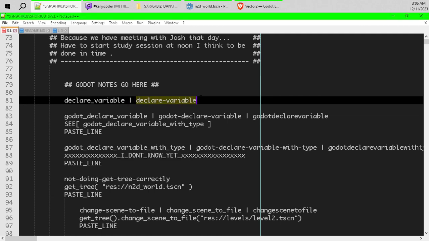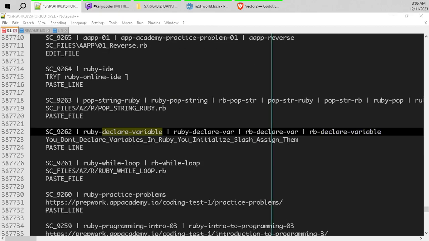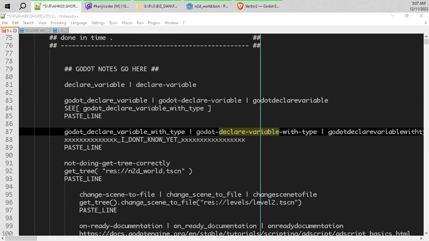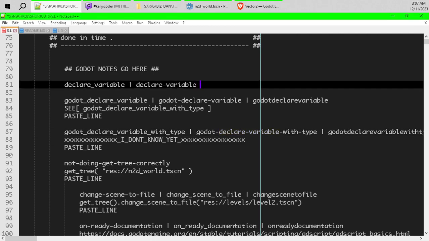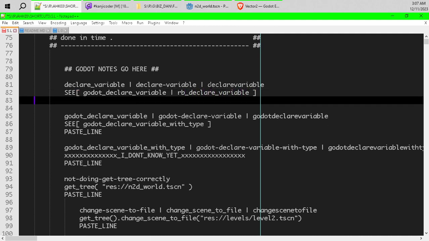And if I only make one shortcut, it's done with dashes. So I see Ruby declare variable here. I see forward declare variable, and then we're back at declare variable. Okay, so that tells me that I can do declare variable like this. And I can say C Godot declare variable and RB declare variable.